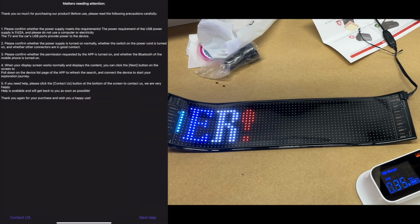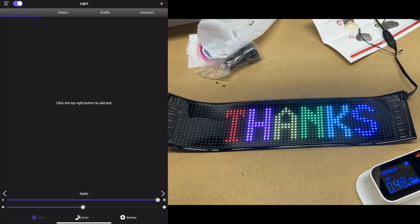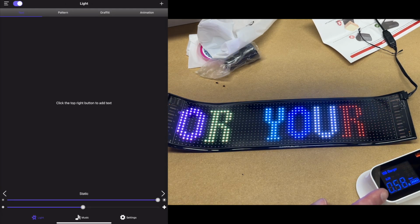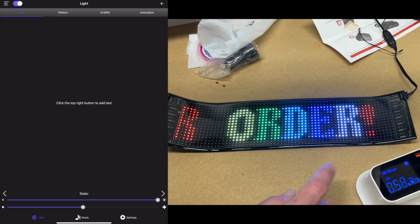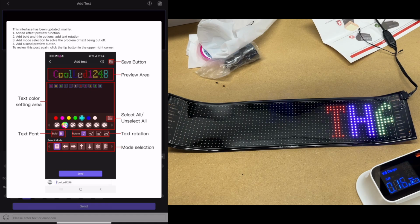So it has a list of instructions here. I'll hit next step. I'll allow Bluetooth. I'll tap on the Cool LED and it looks like we're connected. And if we look at the power here, it's drawing 0.58 amps. So it doesn't look like we're drawing too much current. So let's click plus in the top.